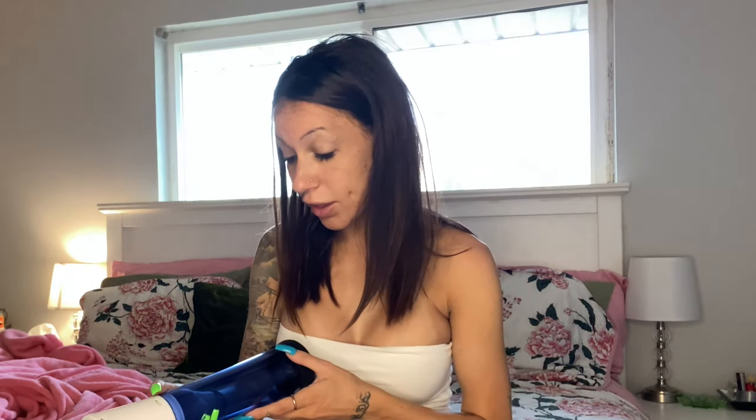It's rechargeable, and the charging cord goes right here — it comes with a little recharging cord. I like that it has three different sleeves; it gives you size options and I think that's really important. It seems easy enough to clean, which — anyone who's ever watched one of my videos knows I care a lot about the cleanliness of toys. So I think this is a great toy and I think you should definitely check it out.